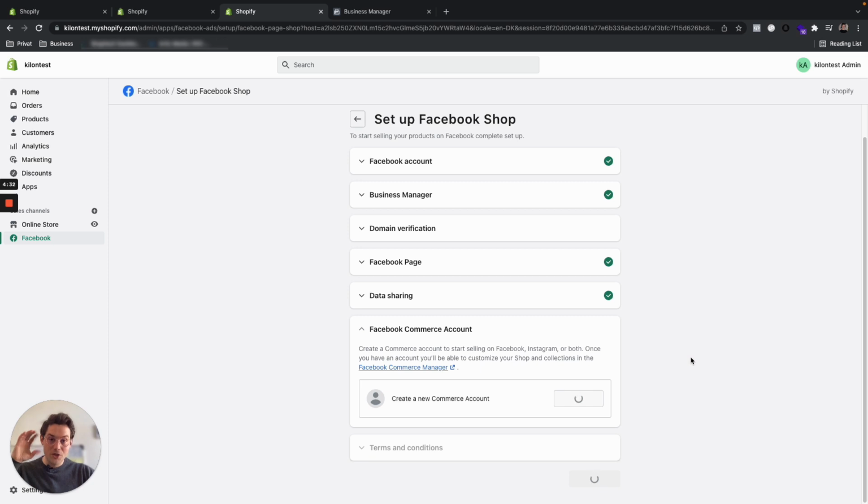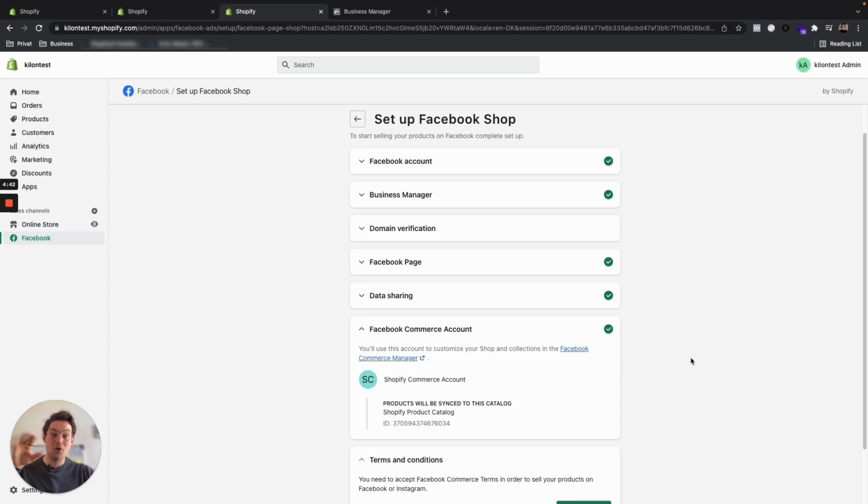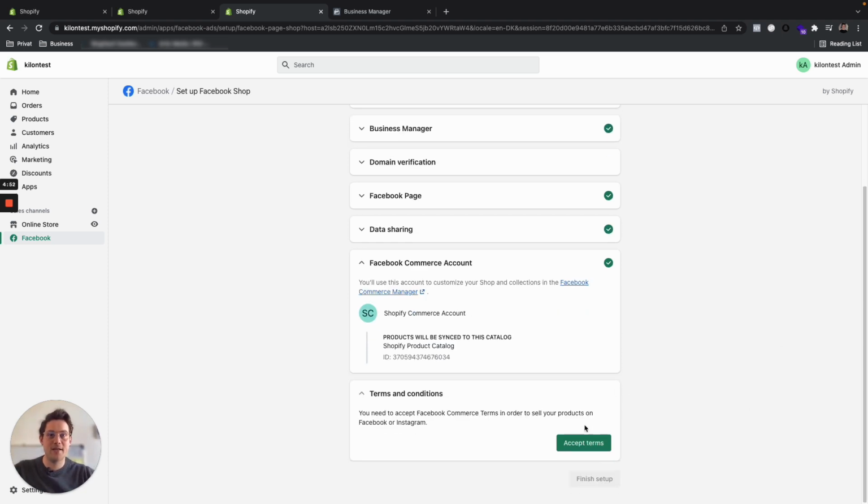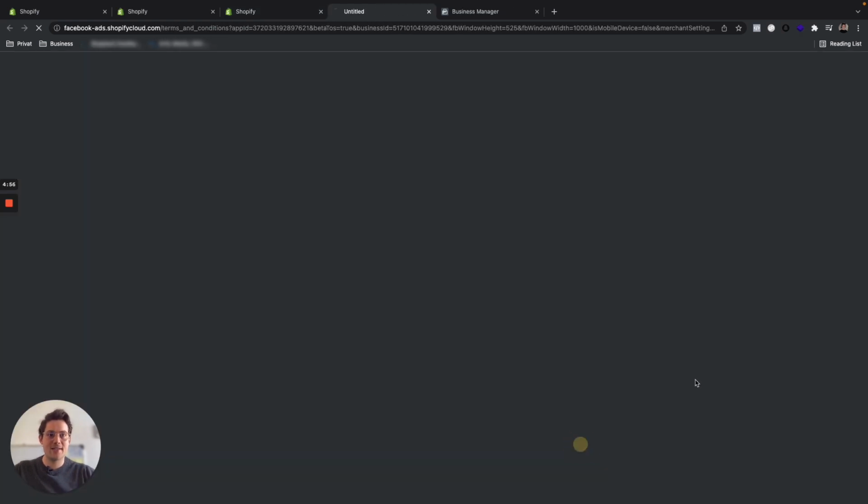And don't worry if you don't want this, if you have tax issues in the country that you're selling from or whatever that makes you unable to do this, or it's too big of a hassle, don't worry. It will not just be added to your account. This will just create a commerce account. Nothing will happen yet on the actual Facebook page that you have. You will need to go in manually and set that up. But anyway, now you have it.